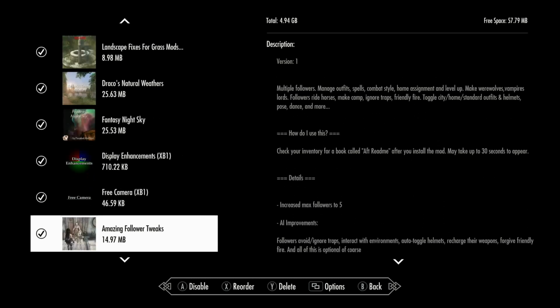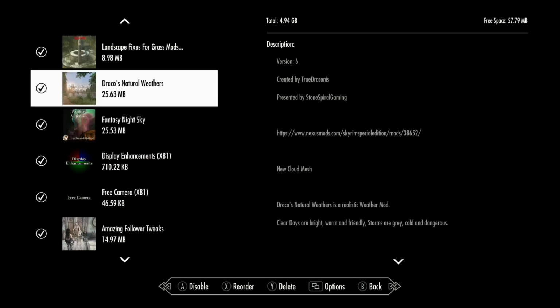And we have Draco's Natural Weathers. Now, for now, this mod works, and it's nice. The only problem is it has a break or a line in the sky. If you look up and look to your right, that's usually where I see it, to my right. If you look up and to the right, you'll see like a break or a line in the sky.